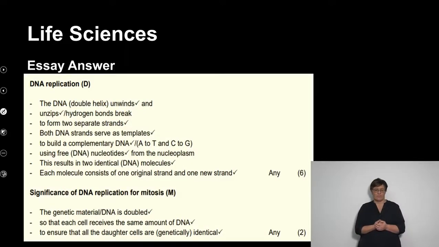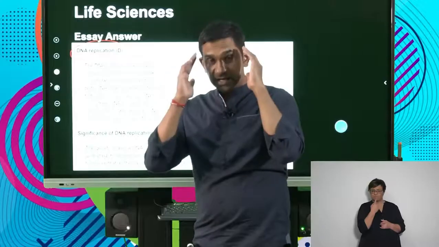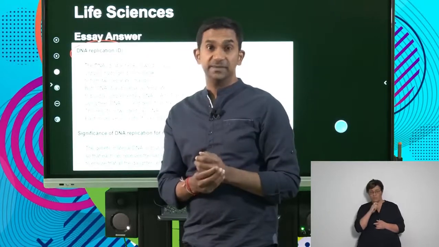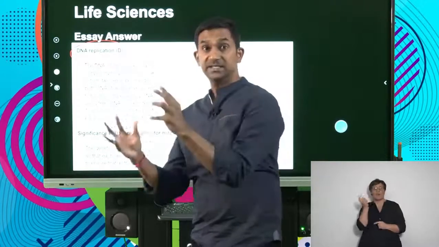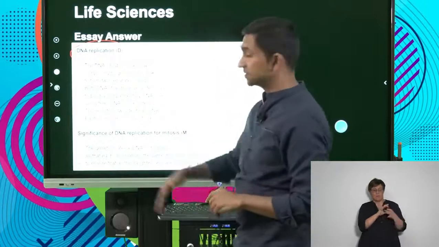Okay. Also part of the question required us to be able to explain the process of DNA replication. And if you look at the mark allocation to this, it was 6 marks. And so again, if you are traditionally inclined to being able to have that image of DNA replication in your head, it makes it easier for you to be able to string together this process.